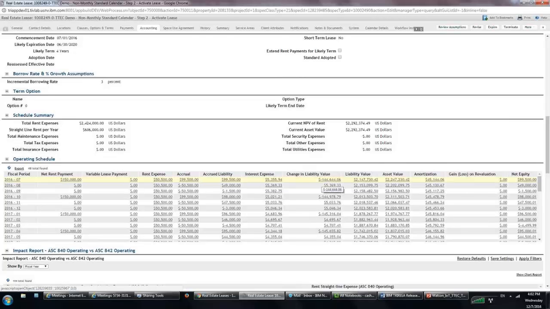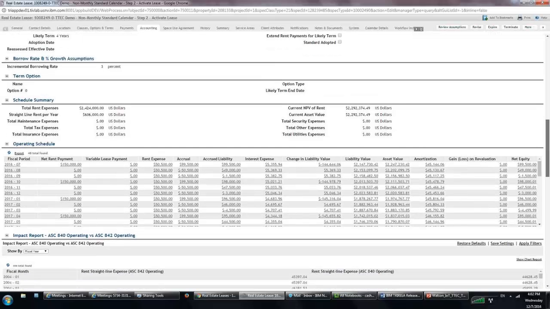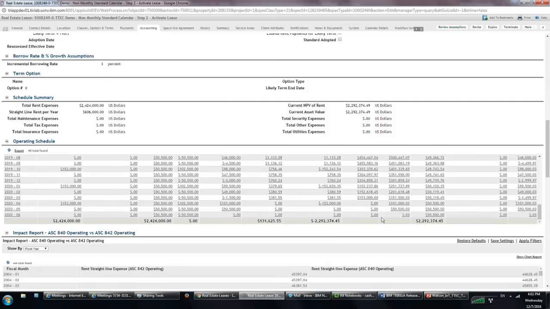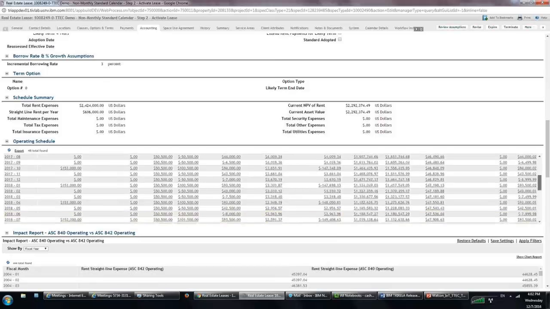So that means it is negative. It represents here as 2147. From 2292 it drops to 2147 because I made a payment. Then for the next two periods there is an interest calculation, but there is no net rent payment. But you will notice that the liability goes up for those two periods and drops down the third period where you pay the amount. This was to better represent it in an accounting world, and it's easier to look at to see why the liability is going up and going down. And as it is, the liability drops down to 0 at the end along with the asset value.